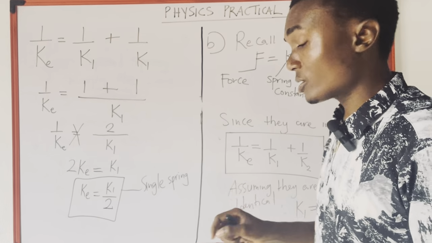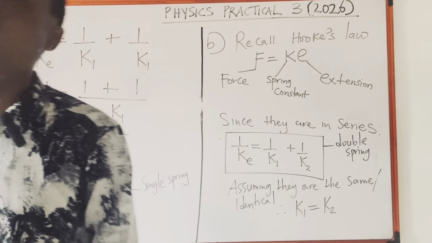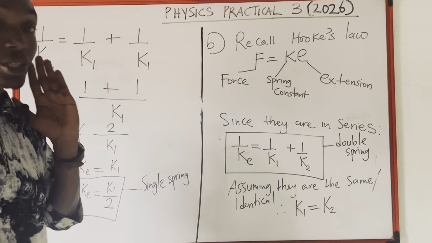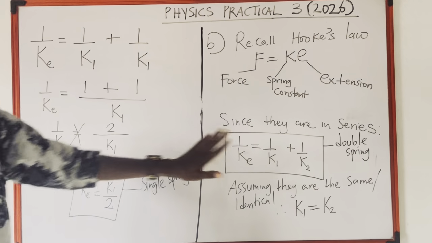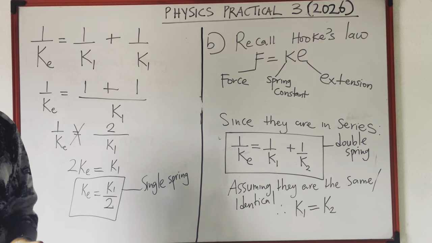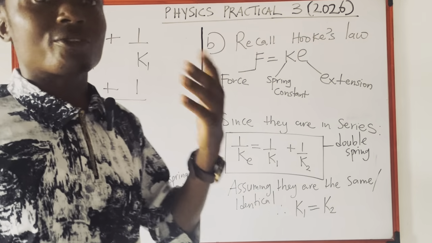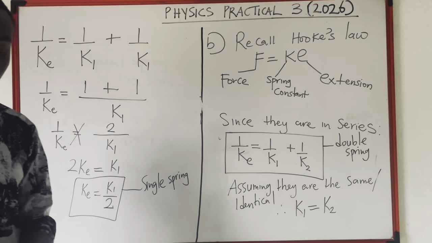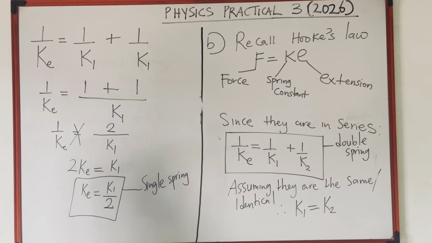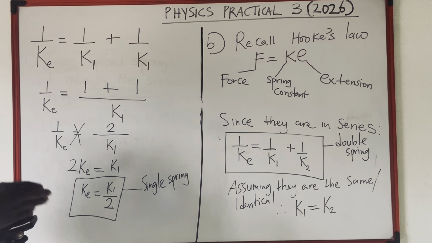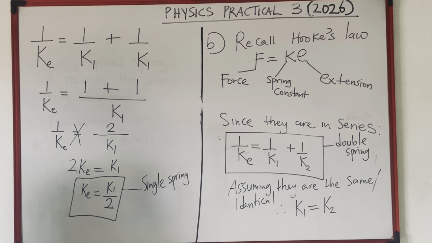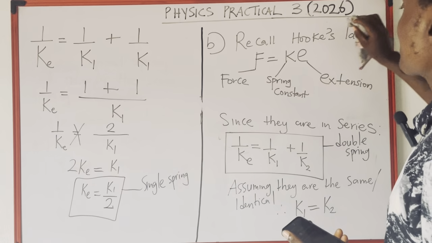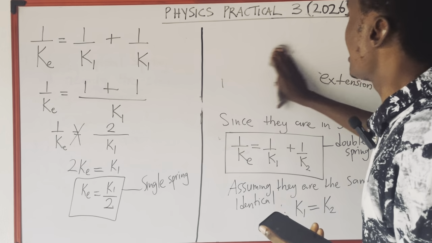This is the likely question you are going to see under this. Take note, this is the series connection, when it is in series. We also have the parallel, but we'll come to that. For now, this is the series connection. So let's write a short note under it. The comparison: if you notice very well, this is half. So the final comparison here is this.